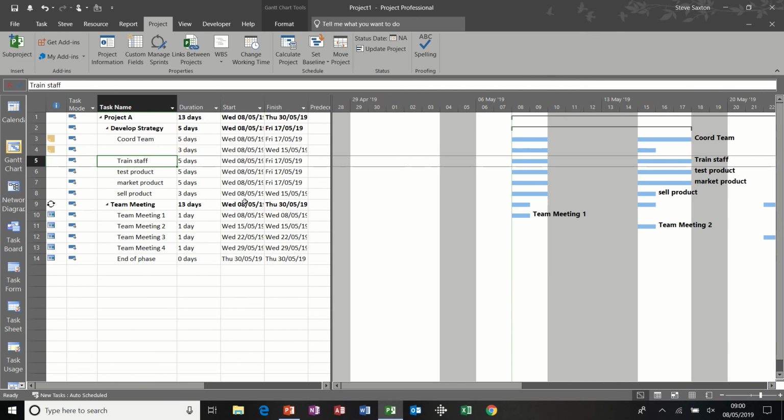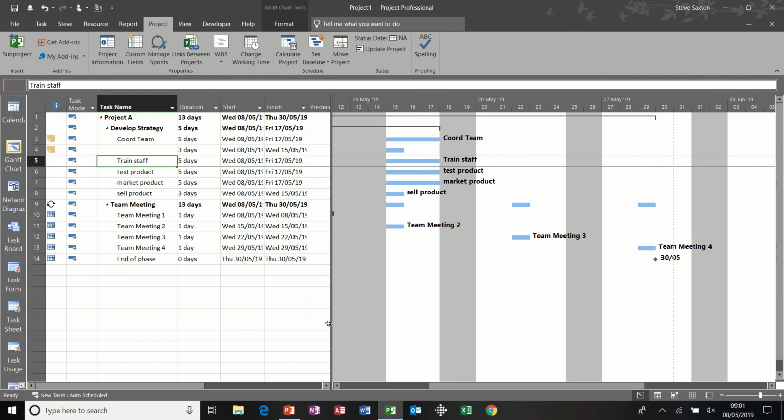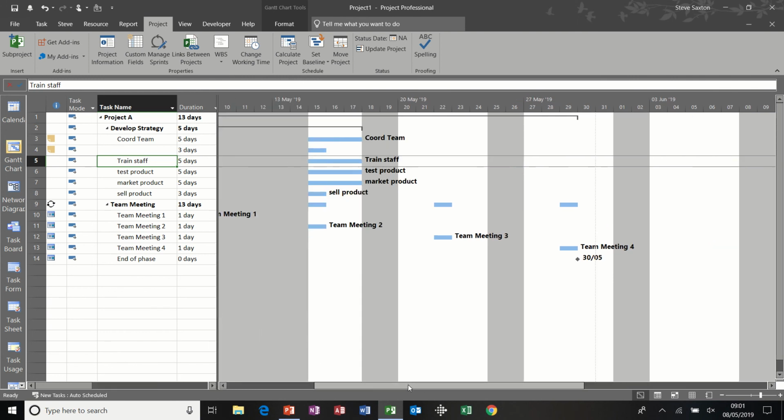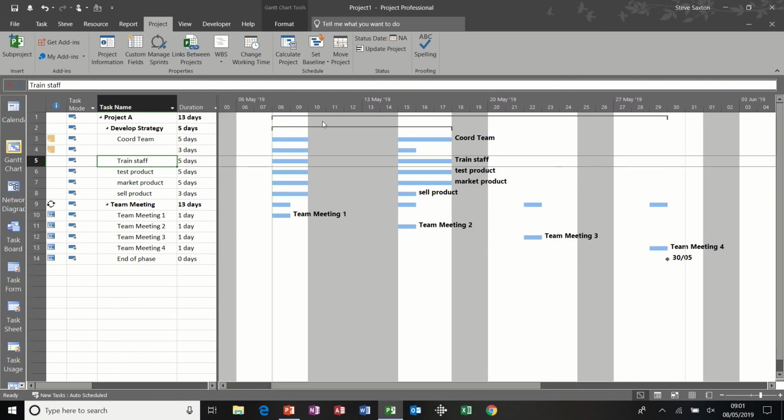Now, one last thing I want to mention about the Gantt chart is displaying a critical task. Now, a critical task or critical path is, according to the default settings, a set of tasks that have no space between them. So there's no day gaps or hour gaps between the tasks. The tasks themselves are critical. And a critical path is the shortest time a project can be completed.